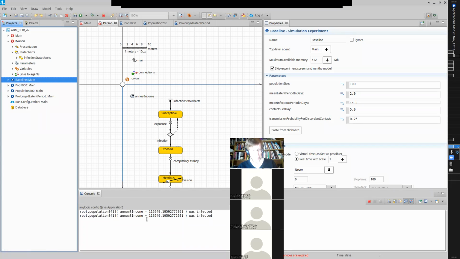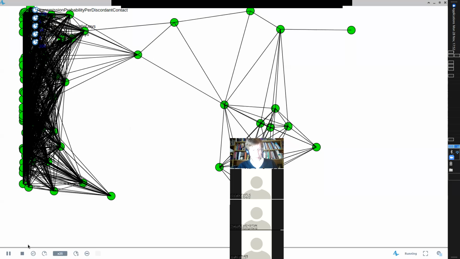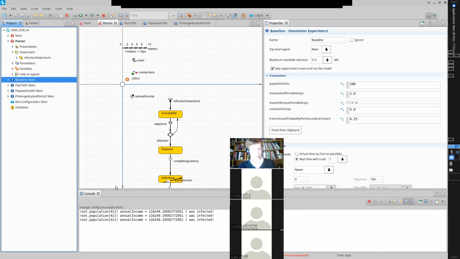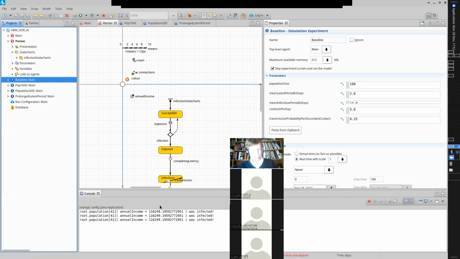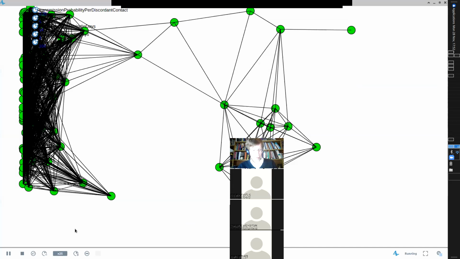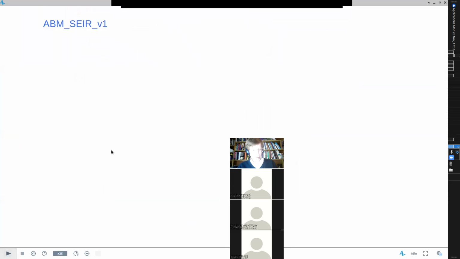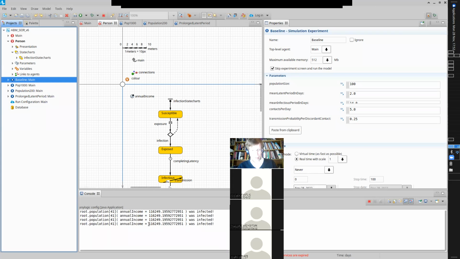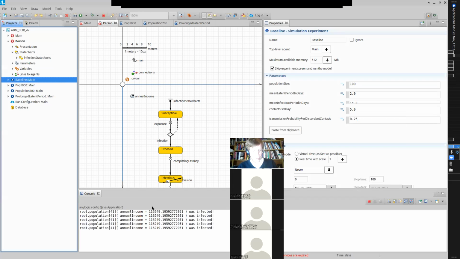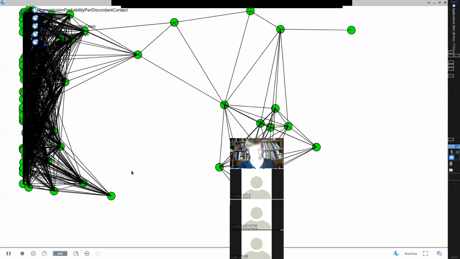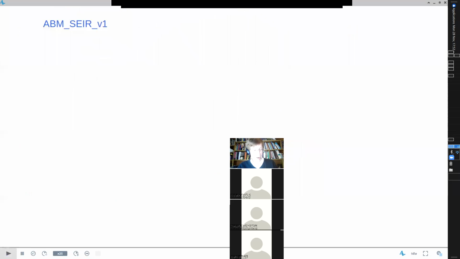Okay, so someone was infected originally, but they didn't pass it on. Let's go see what happened. But you notice something is odd here. Their annual income is 116,000. Some of that looks familiar. 116,000. Oh, it's like the same person. But why is it the same person? Oh my gosh, this looks like the same network. The same stinking network every time.